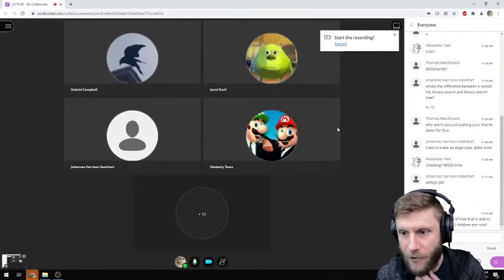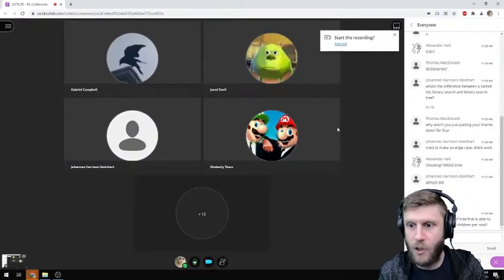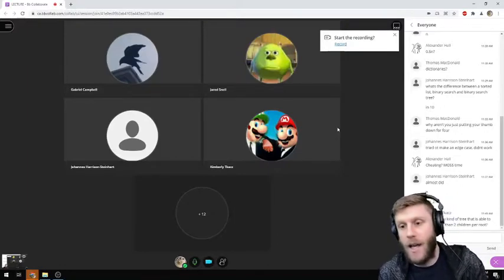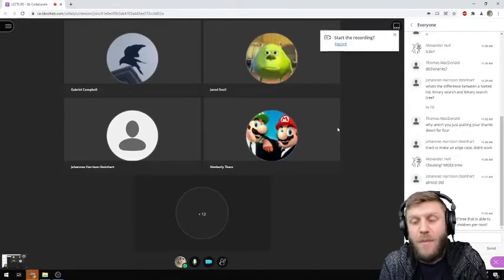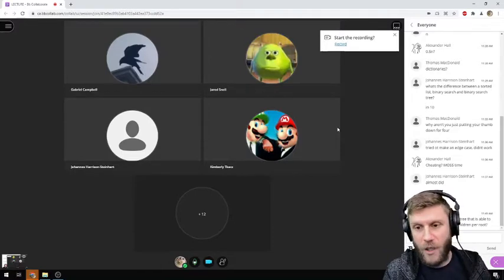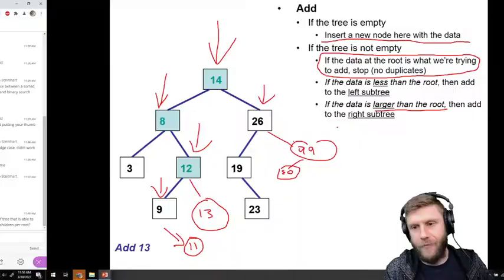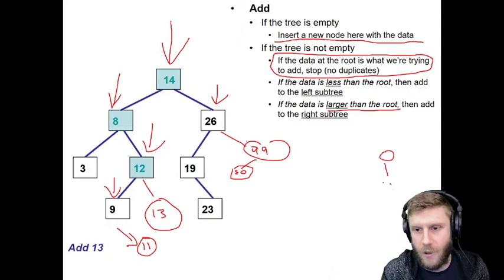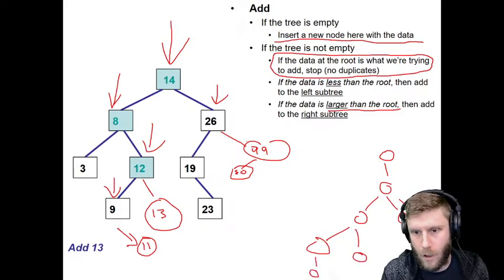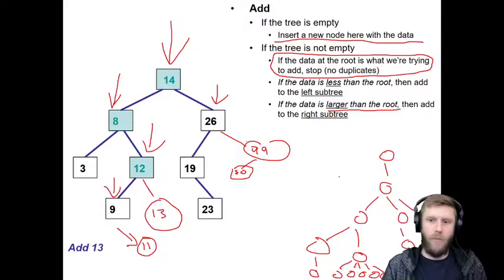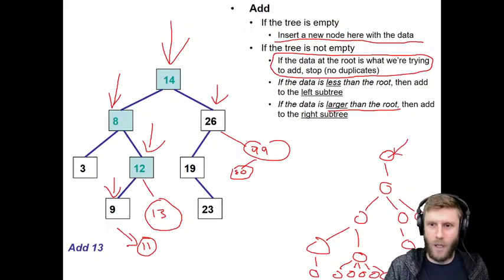Is there any kind of tree that is able to have more than 2 children per root? Yes. An arbitrary tree can have as many as you want. Here's a tree. There's a weird tree. This is the root.